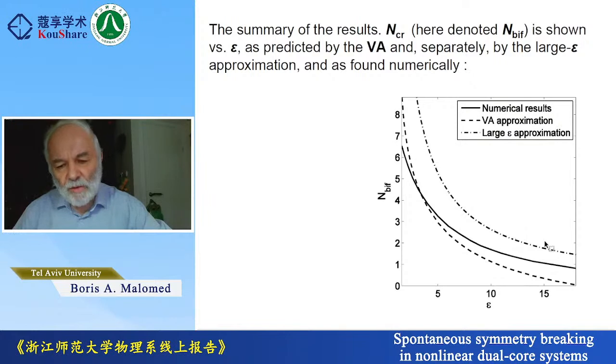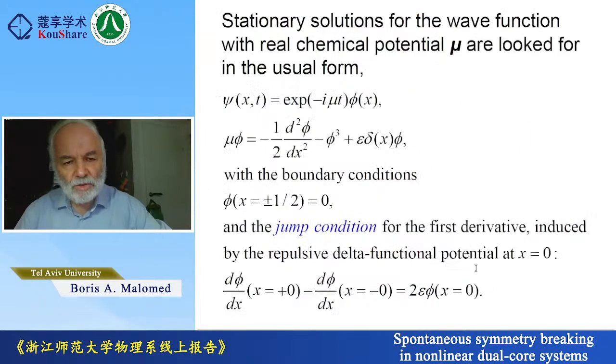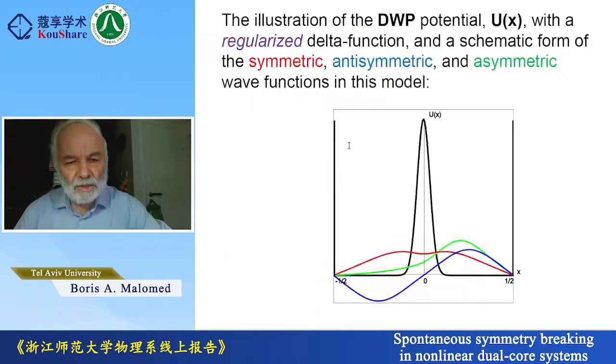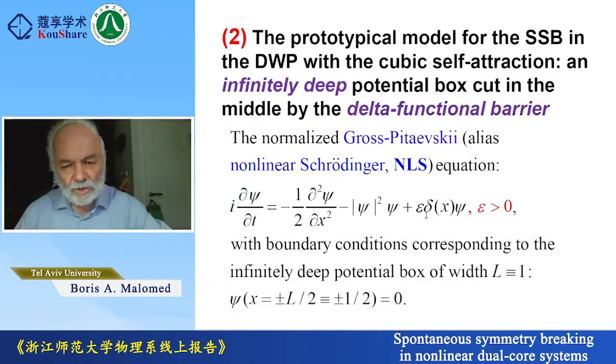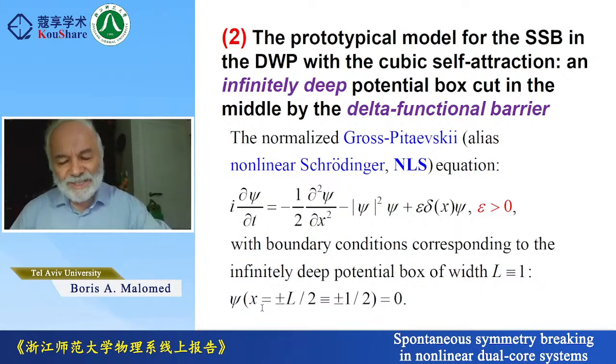Okay, now we can summarize these results. Now we can ask the following question. Let us take different values of our control parameter epsilon. Epsilon is the strength of the central potential barrier. Maybe let us look once again at the original equation. So the original equation is here. This is because we normalize the size of the potential box to be 1. Epsilon is a single control parameter in this model.